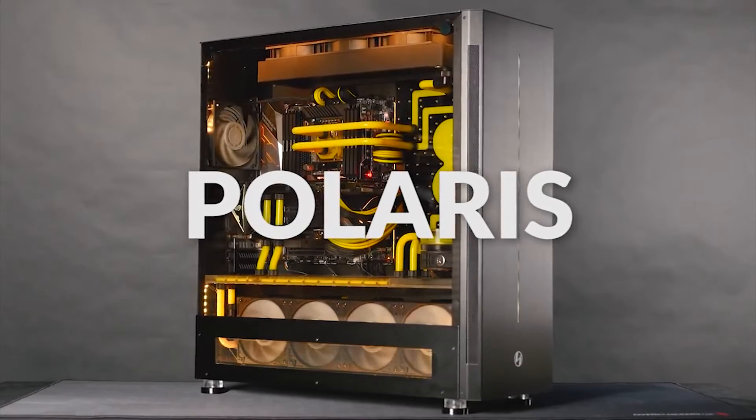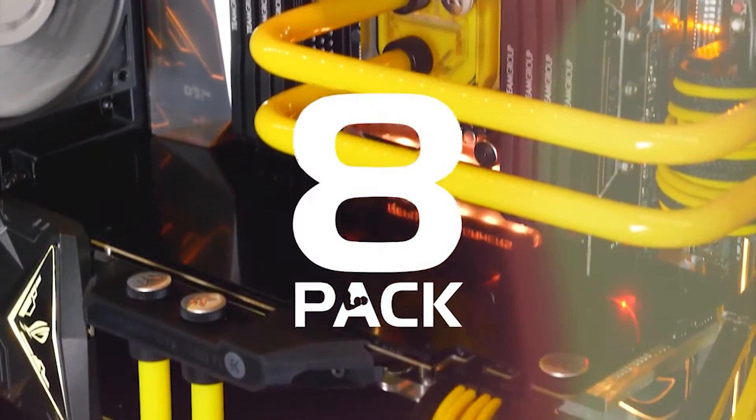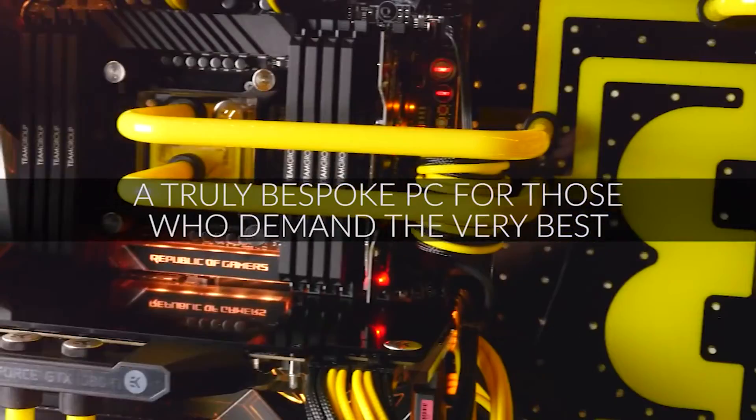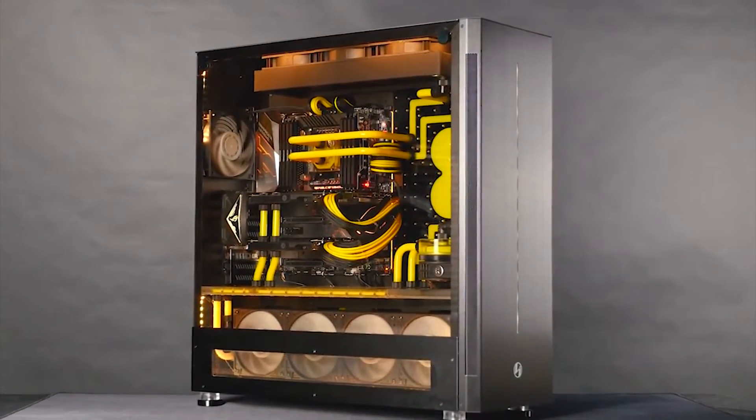So while we're on the topic, we thought we'd mention another amazingly expensive PC. Unsurprisingly, it's another 8-pack PC — the Polaris MK2, a personal favourite of mine thanks to its aesthetically pleasing colour scheme. The 8-pack is the world's number one professional overclocker and works with leading manufacturers to help improve their products' performance. Again, more information about the specs for this PC is in our WePC article.